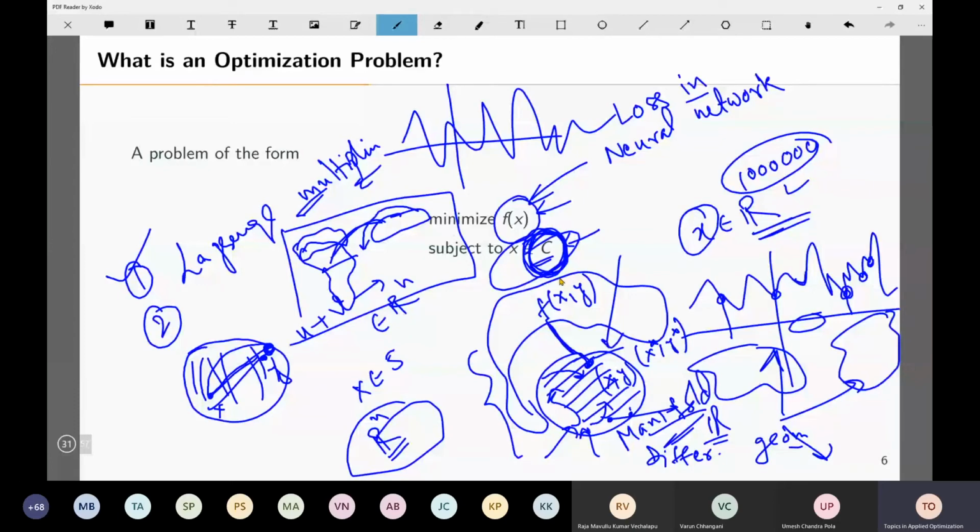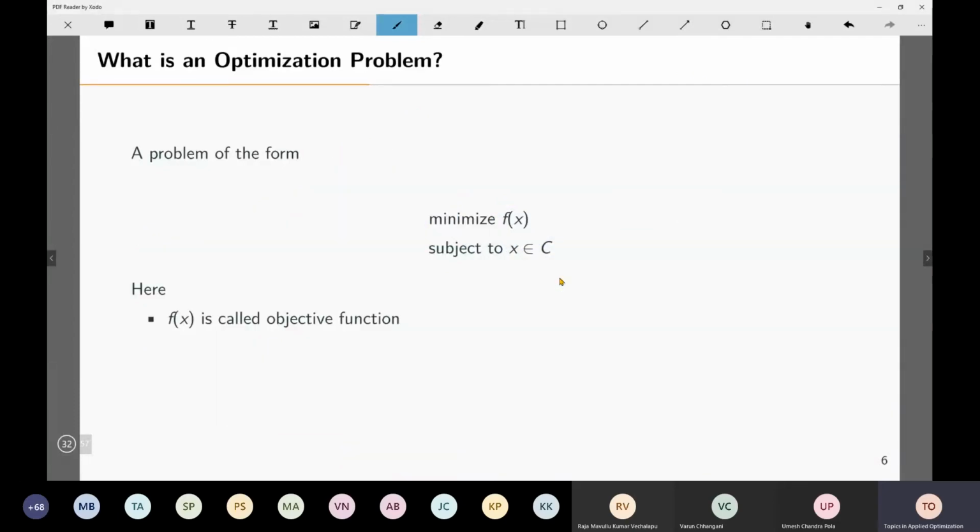So this is the basic form of the optimization problem, where f of x is called the objective function. I told this even earlier. And this is the constraint we have, subject to x belongs to C. So naturally, this will be called the constraint set. Constraint set, objective function: these are the things you have to remember. Since this is an optimization methods course, these will be used a lot. There will be many terms introduced, so you have to make sure that you revise this and know these terms.